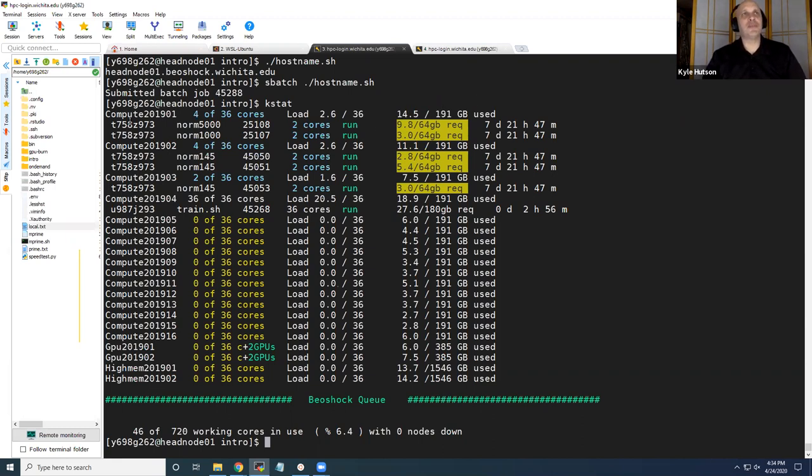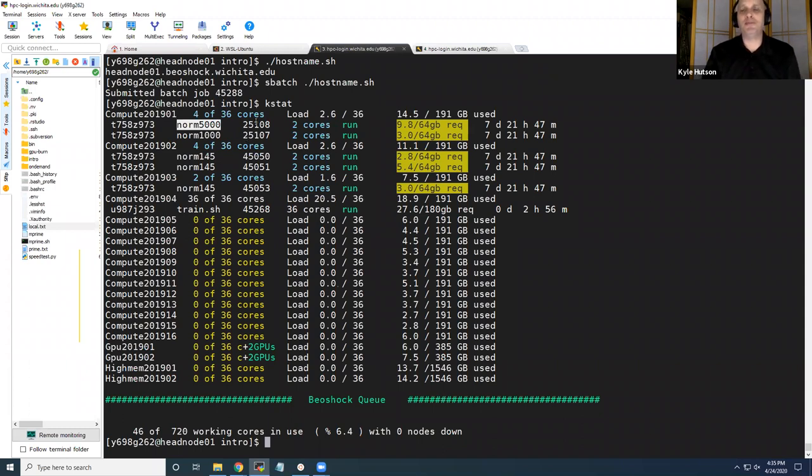Here's what we see on this. This is the WSU ID of the person who's running that job. Notice that you can't hide that. So don't name anything embarrassing under your name, because everybody will be able to see it. This is the name that they gave it. You can give a name right by default. It's the name of the batch file you ran. So if I ran hostname.sh, you'd see hostname.sh over here.